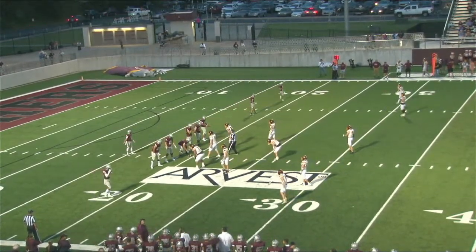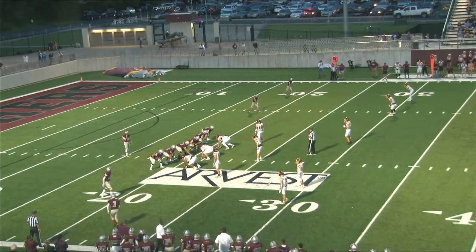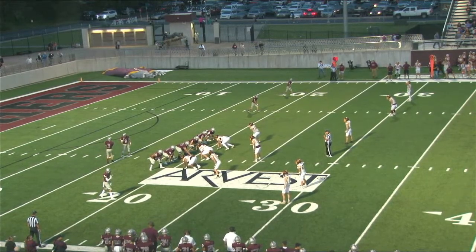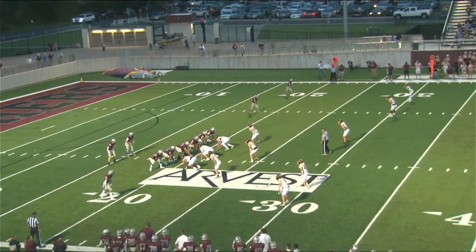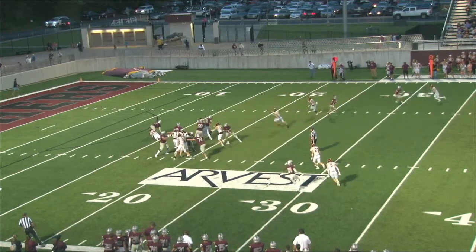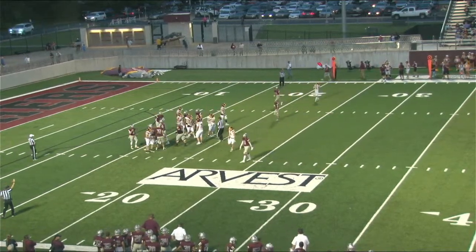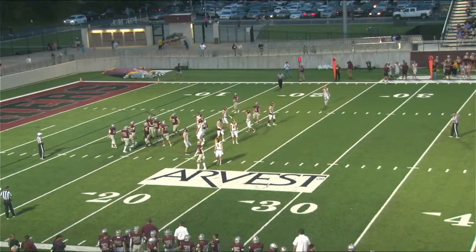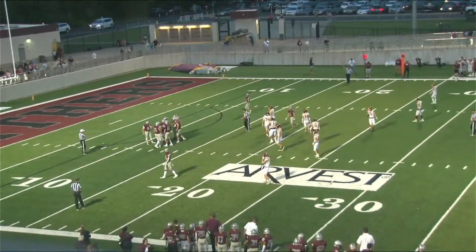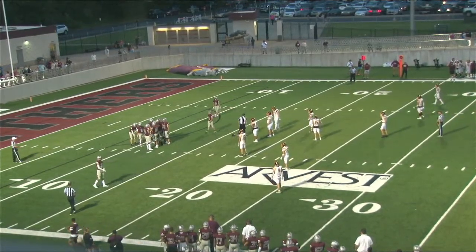Double receivers to the top. No running back. Nope, here comes Mason Short. Dane was looking for his running back. Mason Short still buckling his chin strap as he's running out there. Receiver to the near side is Cam Stafford. Oh, man. Give it to Mason Short, and he's hit for a 3-yard loss. That was a nice play by Lake Hamilton there. Just shot the gap and hit him in the backfield for about a 4-yard loss.